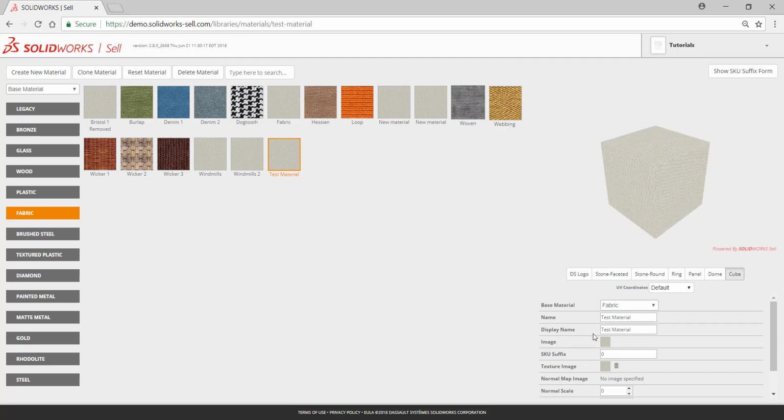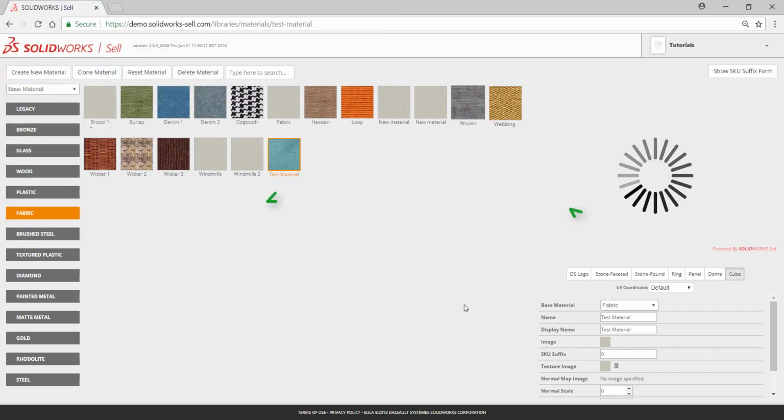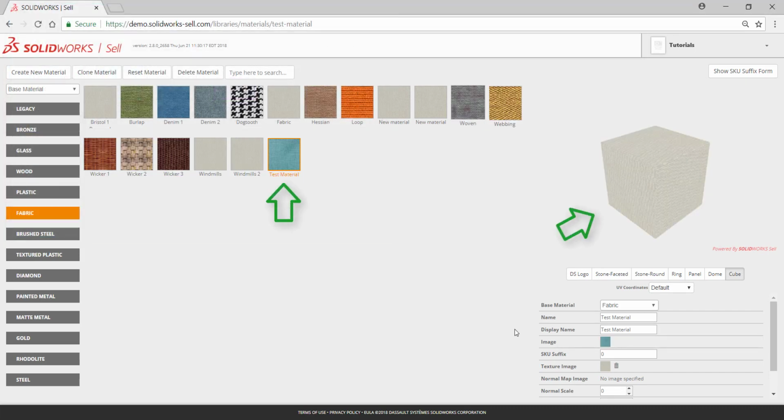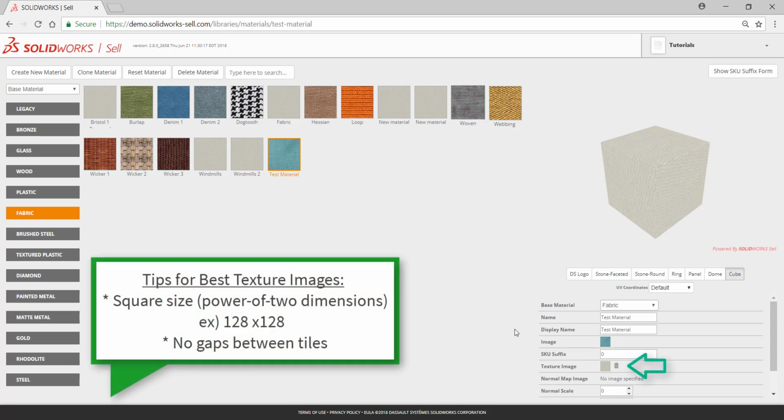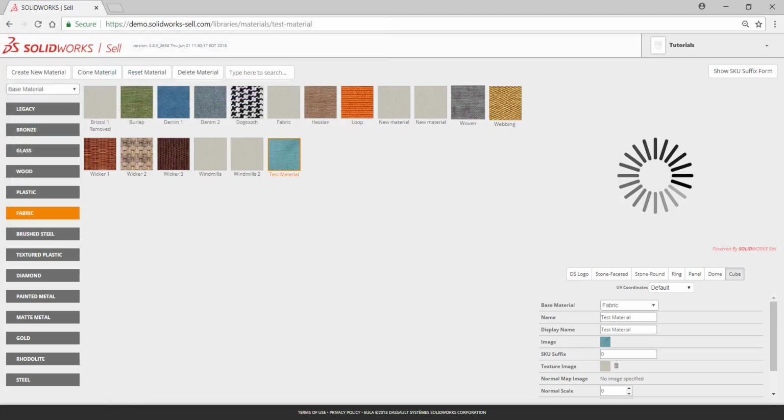The image and texture image relate to one another in a similar fashion. The image is how the material will be displayed in the library. You can change it by clicking the image and searching your directory for the image you want. When I select it, you can see that it's uploaded into the libraries, but the material still looks the same. This is when you would add the same image to the texture image, which can also be done by clicking on the image and going through your directory again. Now, both of these images match each other.